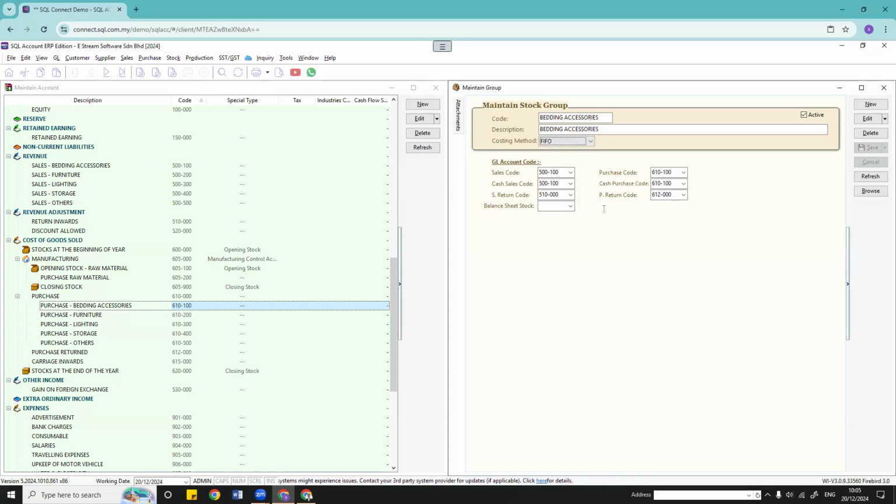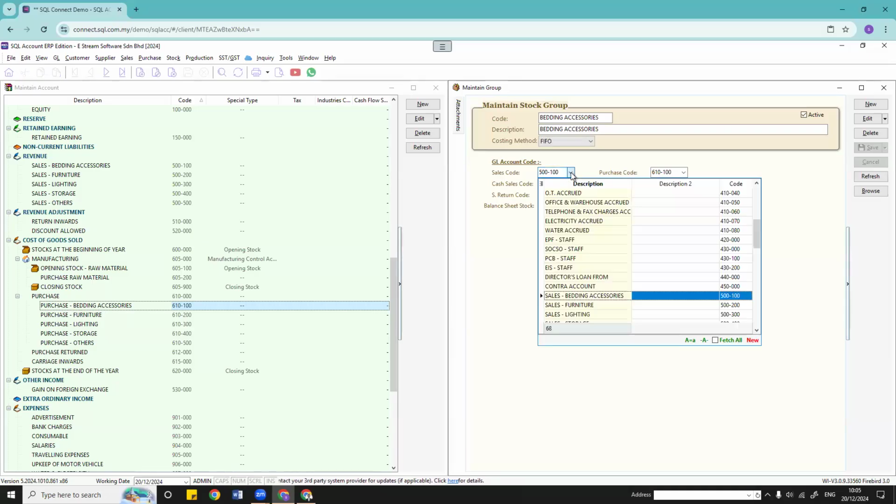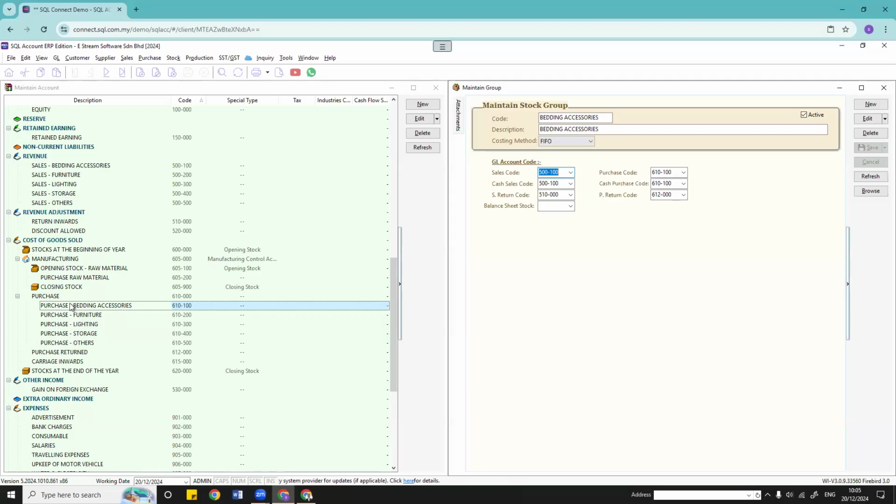As you can see, the left side is all about sales and the right side is all about purchase. For the left side, this sales code is your GL account sales code. If in your GL you have categorized a few sales codes, you can assign this subgroup to which account code, so later when you key in the item, it will automatically be inserted in this account.